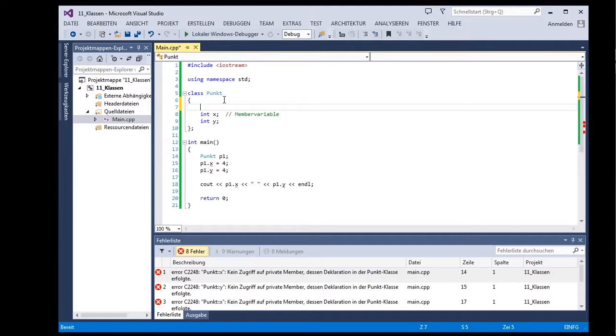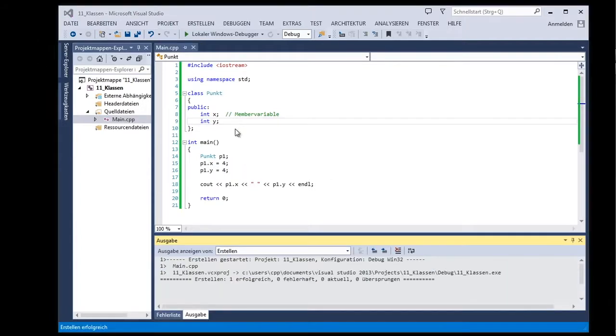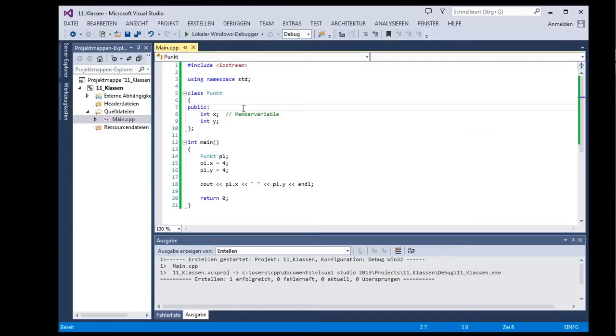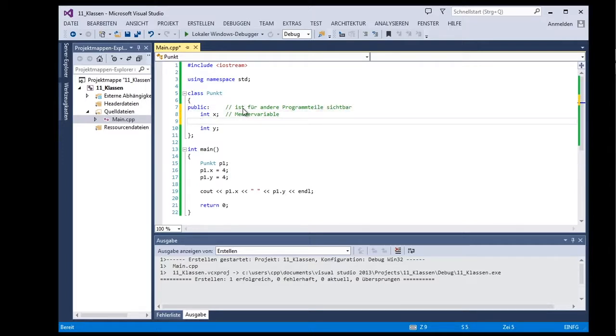So to give access, we introduce the keyword public and put it in front of the member variables. Just say public colon. And now we can see that in the main there are no red lines anymore that say that the access is denied. Okay, and if we run this, we can also see that it works. So we can put a comment here that public means the member variables are visible for other parts of the program. And the opposite one would be private. So this makes the member variable invisible for other programs. So there's no access, and we can see that now we made y private, so you can see the red line again here that says that the access is denied.